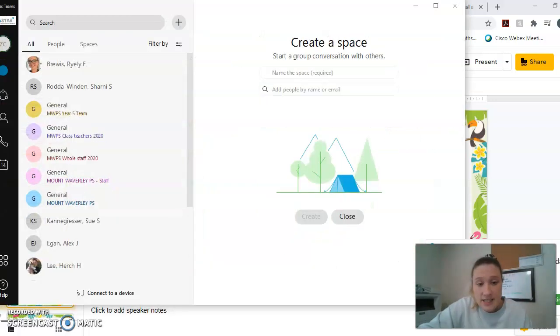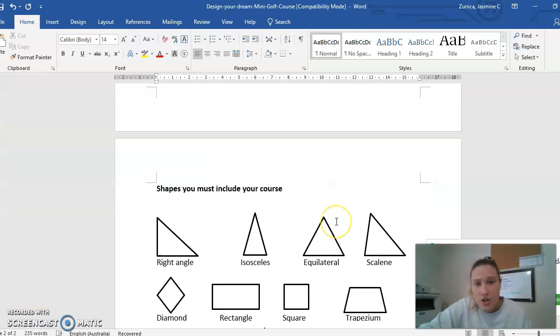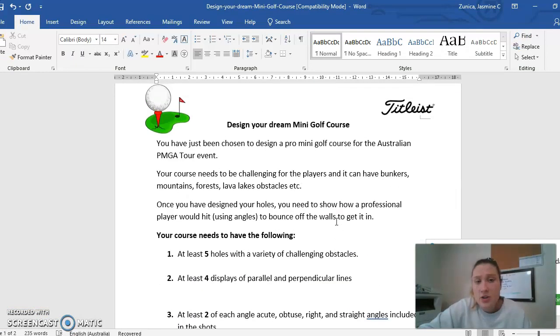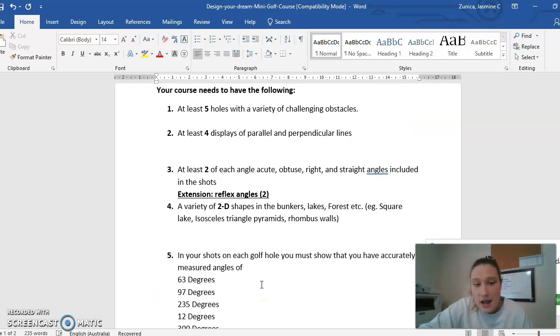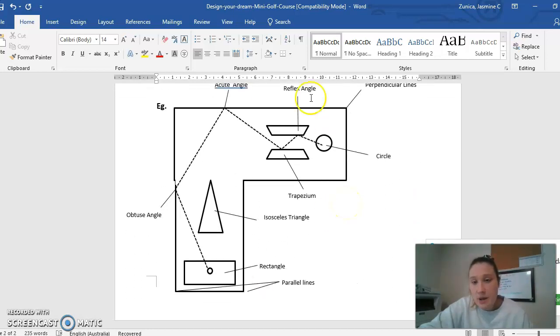Hopefully that explains it. Please make sure that you use your time wisely, go through the checklist, check it off. If you need any help, I'm sure your teacher will be able to go through it with you, or I'm happy to organize WebEx as well, depending on how many students need help. It sounds really cool. I really look forward to seeing what you come up with, and please use this as a guide. This will help you structure it out and give you a little bit of inspiration as well.